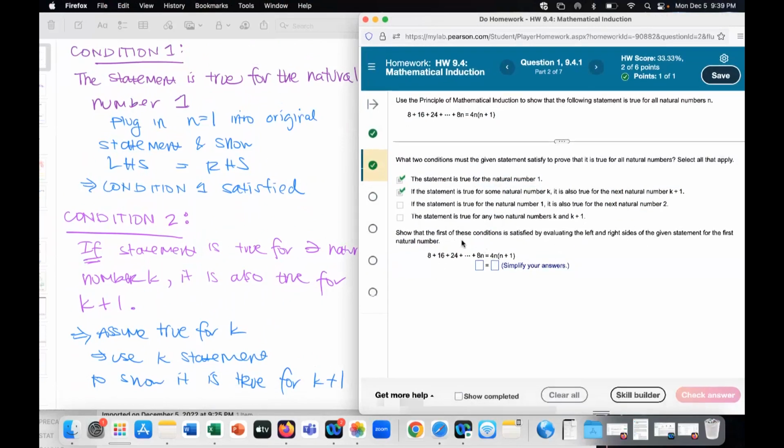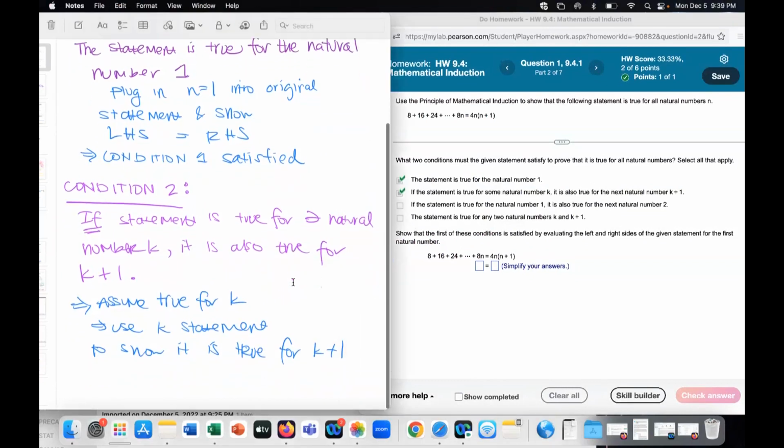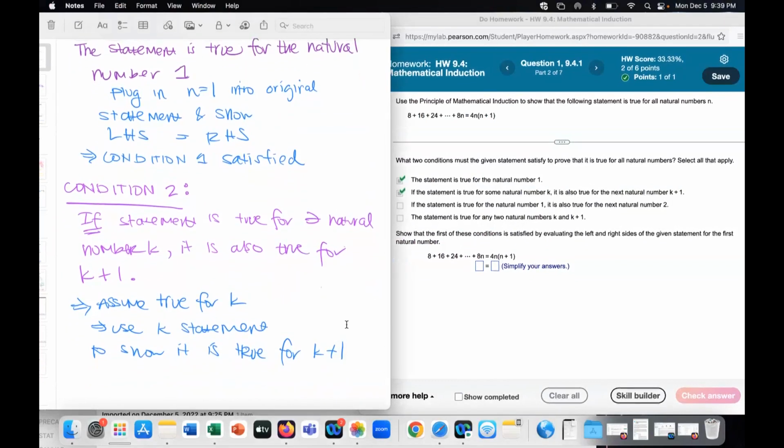So the next part, they're trying to walk you through this process. And I know maybe it's a little confusing. The intention here was good. So what they're asking us to do, we've been given a statement. So our statement that we are working with here is, and I'm going to change my colors a little bit, maybe the statement that we've been given is 8 plus 16 plus 24 plus, and then we've got some dots, plus 8n, and then it's saying it's equal to 4 times n plus 1.